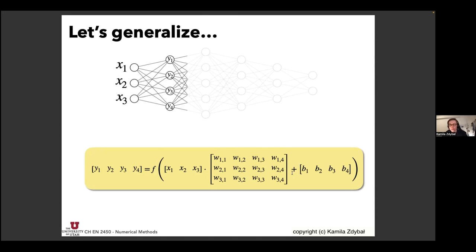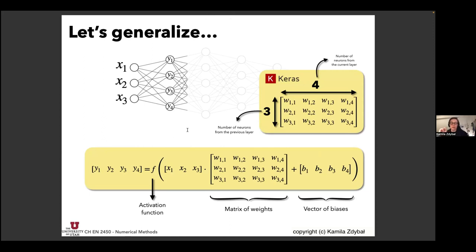And then there's the vector of biases. So for every neuron in that second layer, we have to associate a bias with that neuron. So there are going to be four biases. And that's what you see here. And this basically is a vector matrix multiplication. We add another vector, which is those biases. And then we wrap everything with the activation function. So the activation function would then be applied element-wise to the vector that is computed from this computation. So again, that's the matrix of weights, that's the vector of biases, that's the activation function.